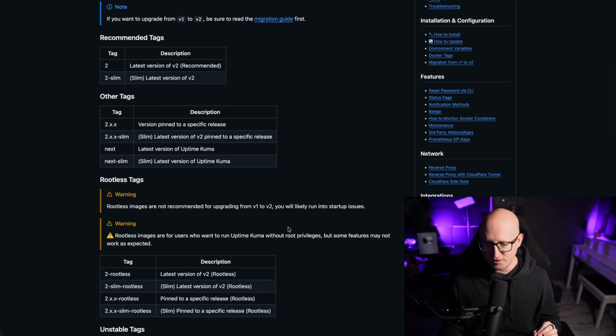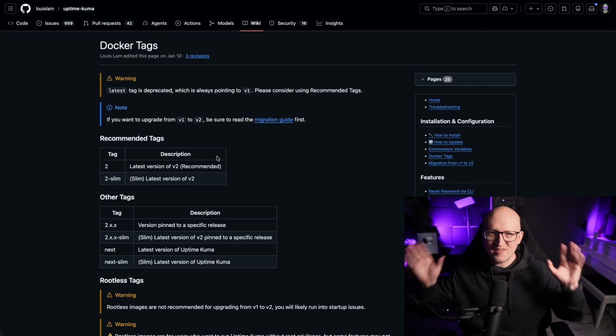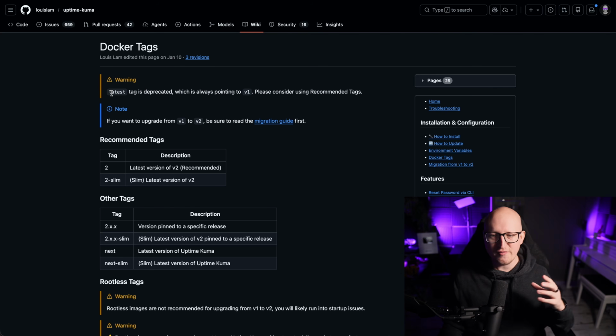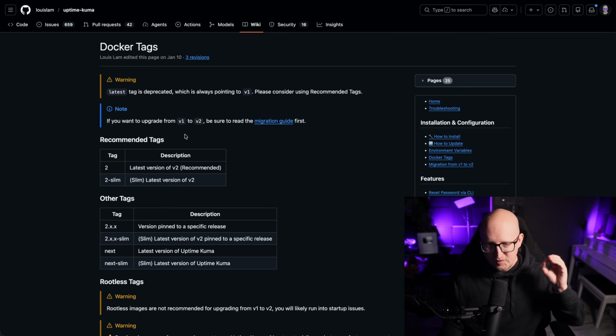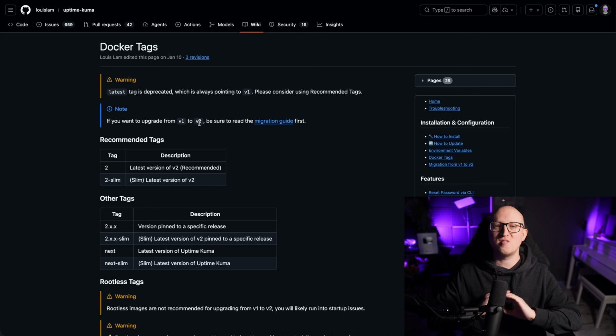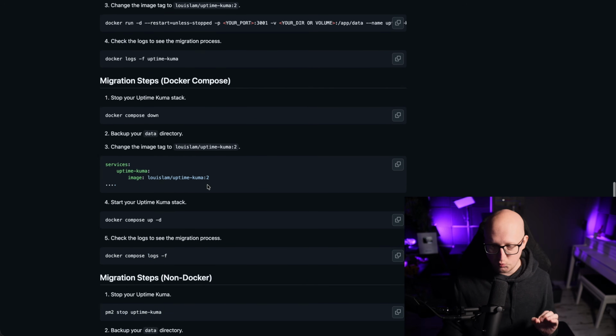One thing that is really important if you're using a latest Docker tag. Honestly, guys, I've said that so many times in all of my video tutorials. It is never a good idea to use the latest tag, because you never really know what version you are using and pulling down. Therefore, the developers also made the decision to deprecate the latest tag completely. So the latest tag will not be upgraded in Uptime Kuma anymore. You have to specifically set it from latest or version 1 to the version 2, otherwise you won't get this upgrade.